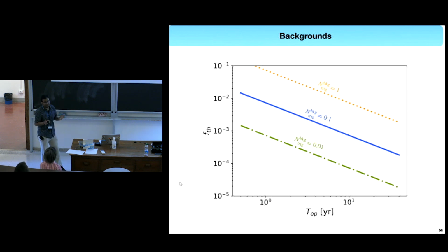This sort of search is also not background free. As you were seeing in the last talk, there are these atmospheric backgrounds, conventional, and then the astrophysical backgrounds as well. So it's not like you can arbitrarily choose the fraction of threshold that you cover or the operation time. It's constrained depending on what sort of backgrounds you're looking at. For example, if the background associated with your search is around 10%, then what this is telling you is that if you want to search for these things in a time scale of 10 years, then you're supposed to choose your threshold as around 0.1% or so. So that's the main takeaway message.